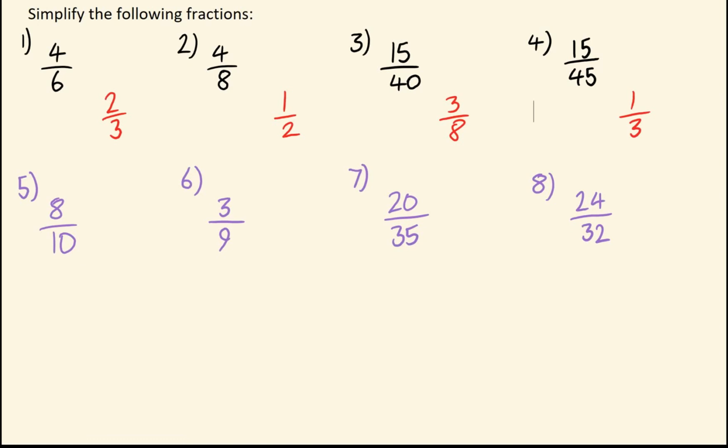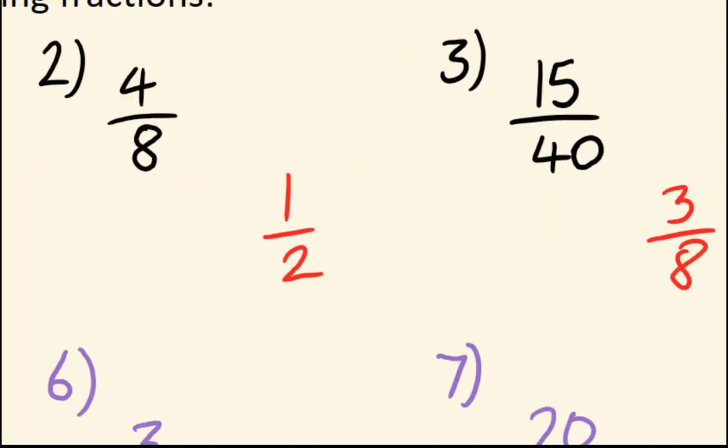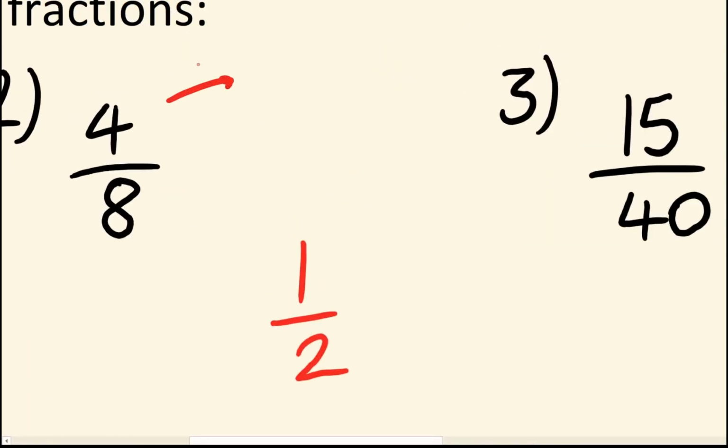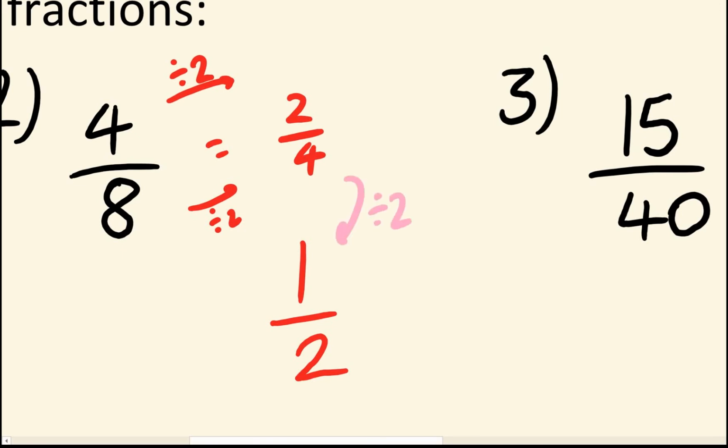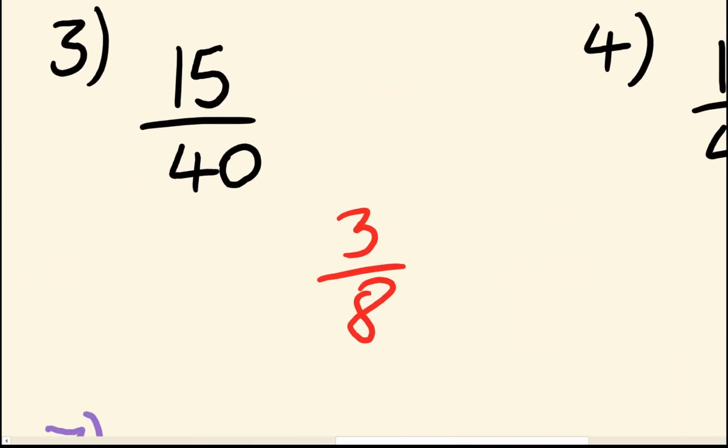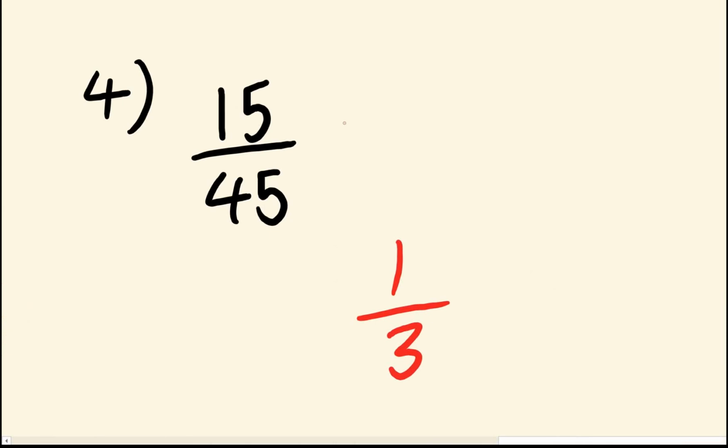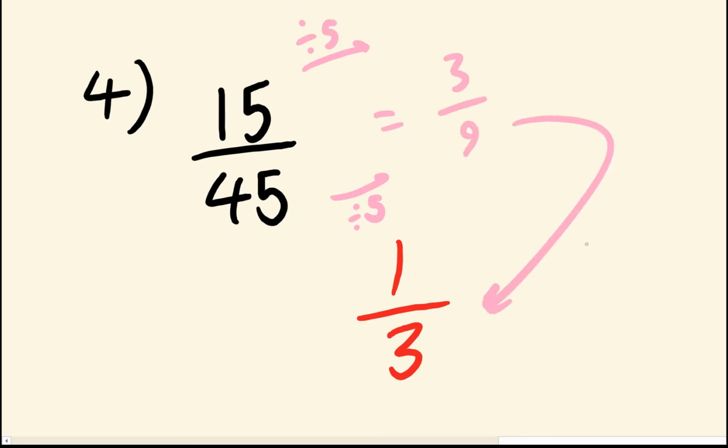These questions over here. Quick aside for question 2. First things first, you can divide them both by 2. If you do that, you will first get 2/4, and then you want to divide it by 2 again to get a half. Question 3 is straightforward, divide them both by 5. Question 4, first you want to divide both the numbers by 5. That will give you 3/9, and then down to here, you can divide them by 3. So always check, can you divide again? Can you simplify it further?